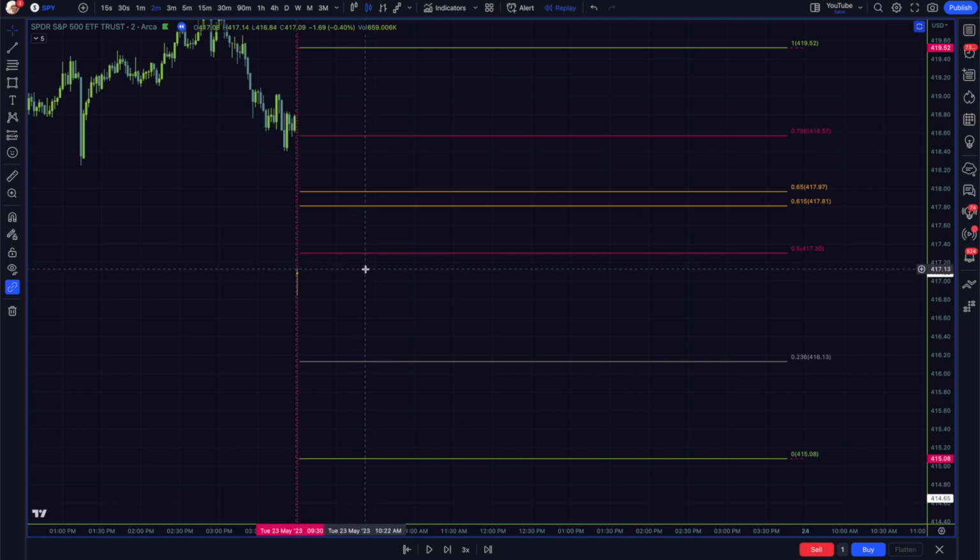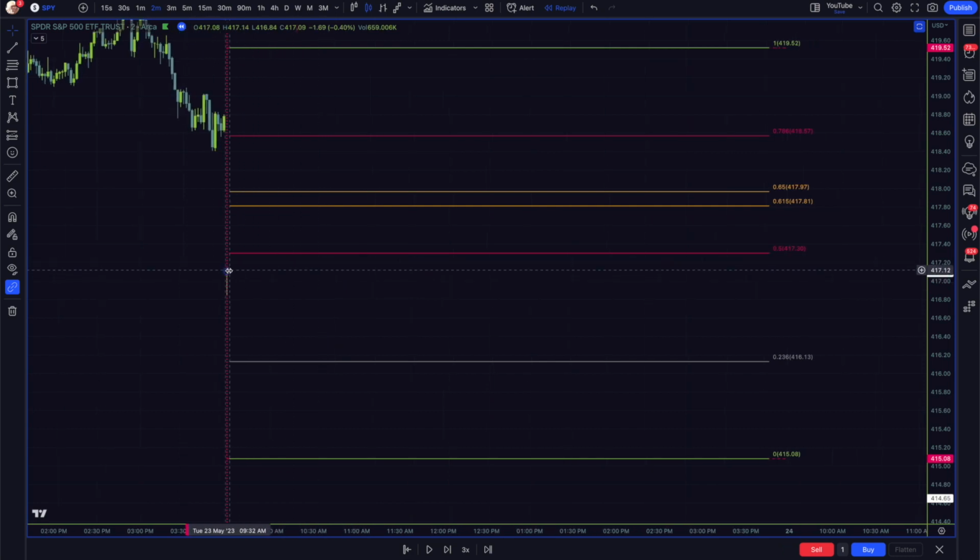Now this helps me generate some sentiment for the price action. So as the day progresses, when we're over the 0.5, then I'll look to go long, as long as we're not close to the high level. If we're below the 0.5, I will look to potentially go short until we're about down here.